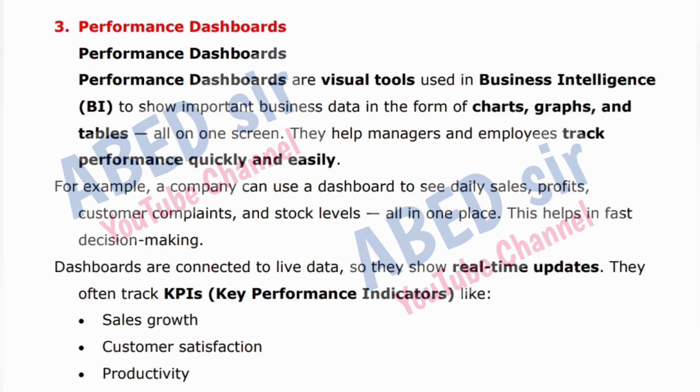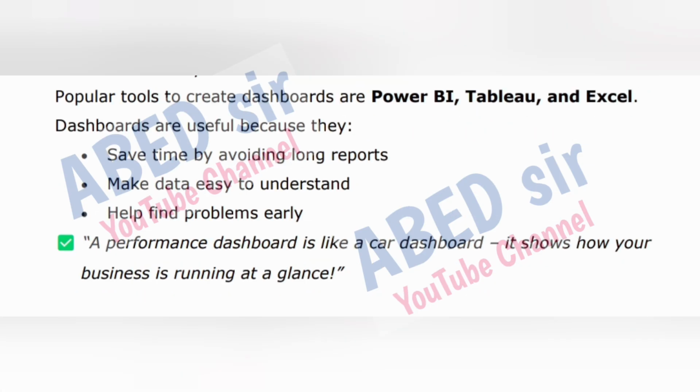Dashboards are connected to live data, so they show real-time updates. They often track KPIs, key performance indicators like sales growth, customer satisfaction, productivity. Popular tools to create dashboards are Power BI, Tableau, and Excel. Dashboards are useful because they save time by avoiding long reports, make data easy to understand, help find problems early. A performance dashboard is like a car dashboard. It shows how your business is running at a glance.